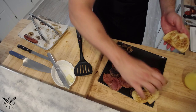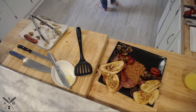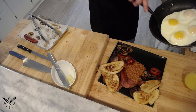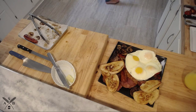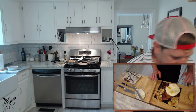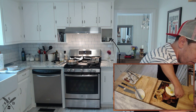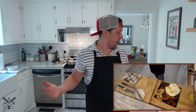Couple pieces of bread over here. Like so. Special order, you're over there, all right. Big fat egg piece here. About to bust it open. I don't know. What else? Does it look pretty good? I pull some of this bread off. It's kind of thin. Tomatoes are kind of hidden. I can see one here. I can see them kind of peeking out. Put one on top of this stuff like this. Boom. I don't know. What do you guys think?